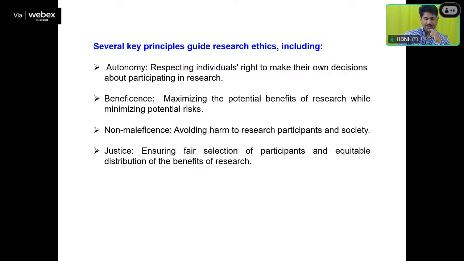So here, ensuring fairness in how research participants are selected. This ethical principle has to be utilized. Now, burdens and benefits are distributed. Whenever there is this type of research, there will be some benefits, and also there will be some burdens. So we have to apply it to the homogeneous type of participants during this type of research work.